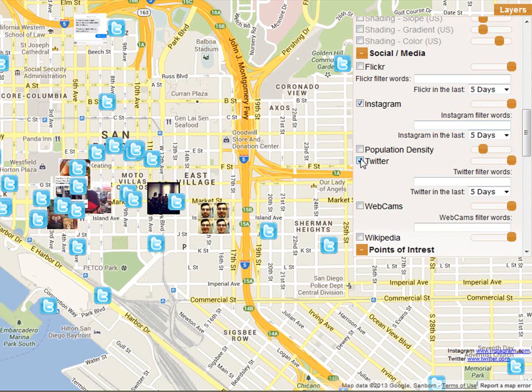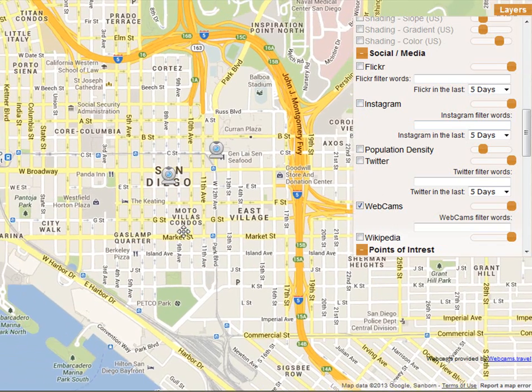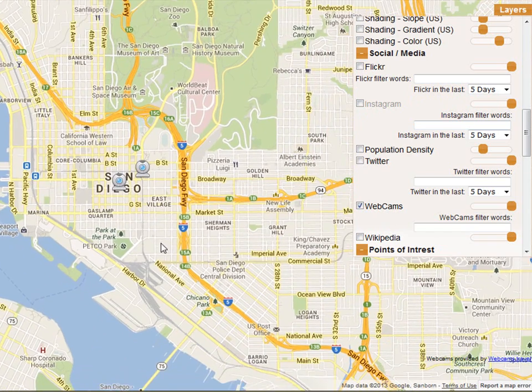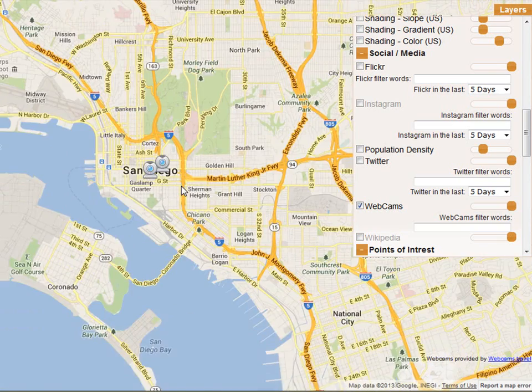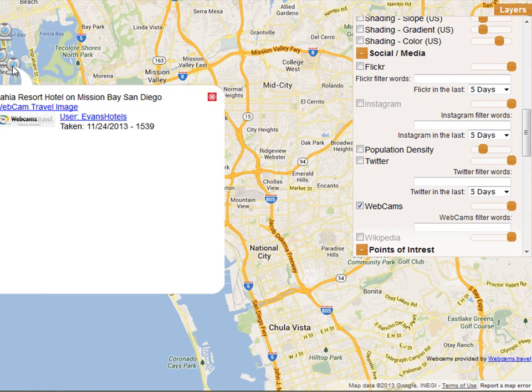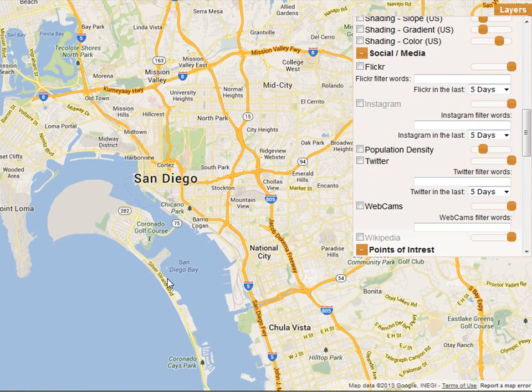So let's go ahead and turn off these two social media layers. And let's turn on webcams. Webcams is just that. These are live webcams, typically outdoor webcams that you can click on, and they'll show you a live feed as to what's going on in that particular webcam. These are pretty much worldwide. Some areas have more webcams than others. If you just pan around your maps, you'll see webcams in various places. They can be somewhat useful. So let's zoom back from here to a much broader area of the map.